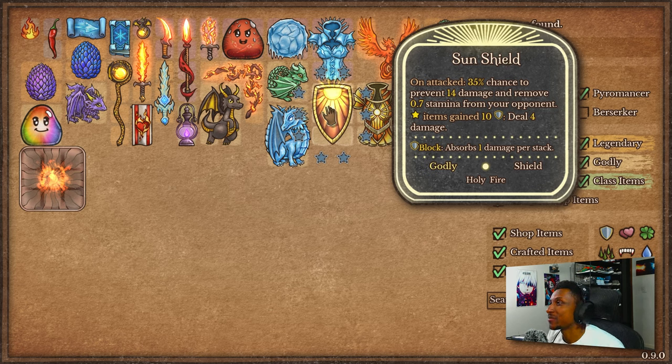Okay, so star items gain 10 block, deal 4 damage. Will the sun come up tomorrow? No, it won't. We're all screwed. But yeah, that's pretty much what this does.